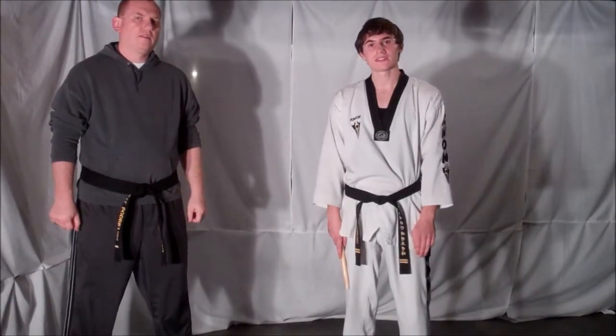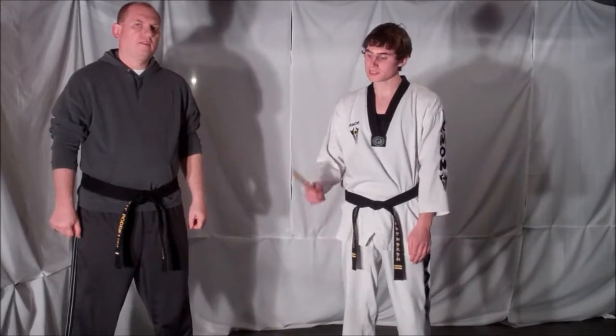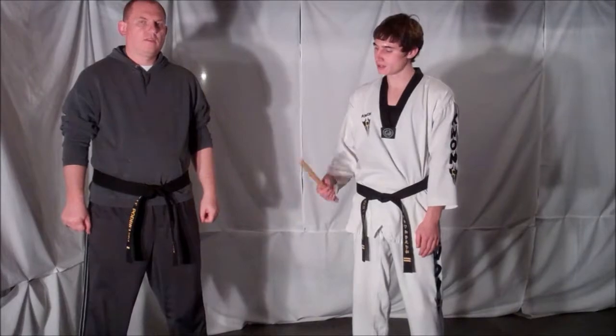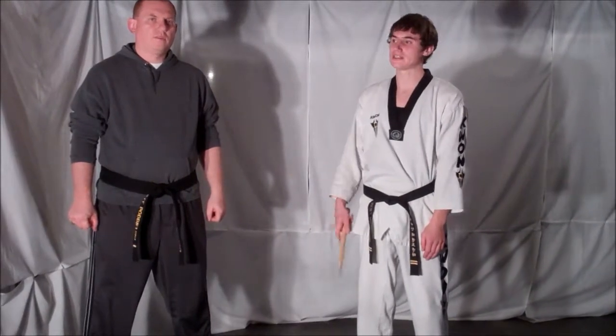This week's defense is against the same side wrist grab using a short stick, so stick with us and remember to train in safety. This week's defense is against the same side wrist grab using a short stick. Again, a short stick can be anything from a hairbrush to a rolled up newspaper. Just whatever weapon of opportunity you can find.